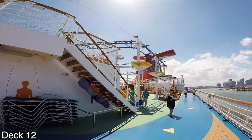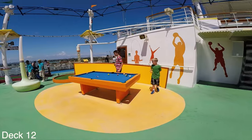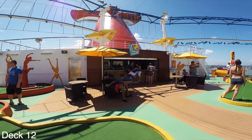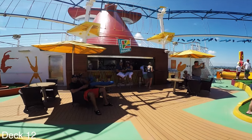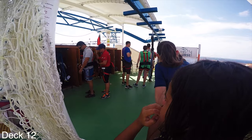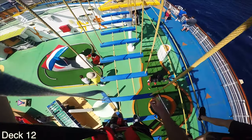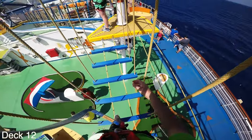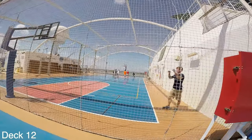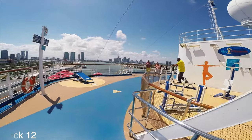Let's check out the sports deck, which is right here in the middle of the ship. There are plenty of fun games to play such as mini golf, ping pong, and pool. There's a ropes course — all you have to do is strap in and head out. It's kind of high and a little scary but it's worth it because it's fun. Right behind the sports court is the basketball court, and you'll notice a little workout area right behind that.